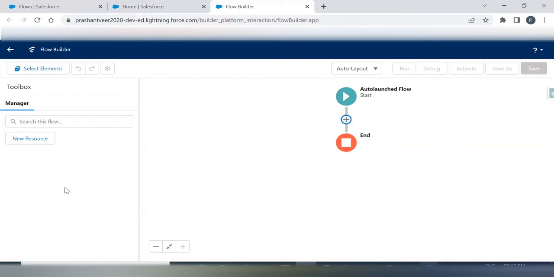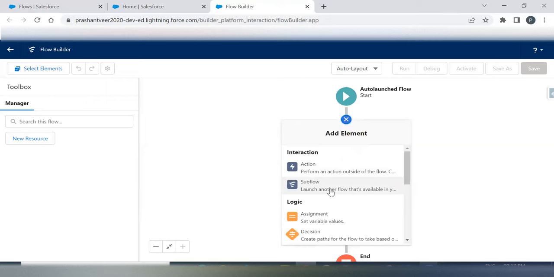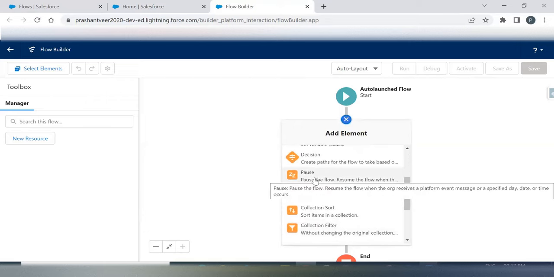Let me repeat it again. This is not available in the screen flow. This is in the auto launched flow, and in the auto launched flow we have the option of pause. If I select the pause, I will get the resource as pause configuration.